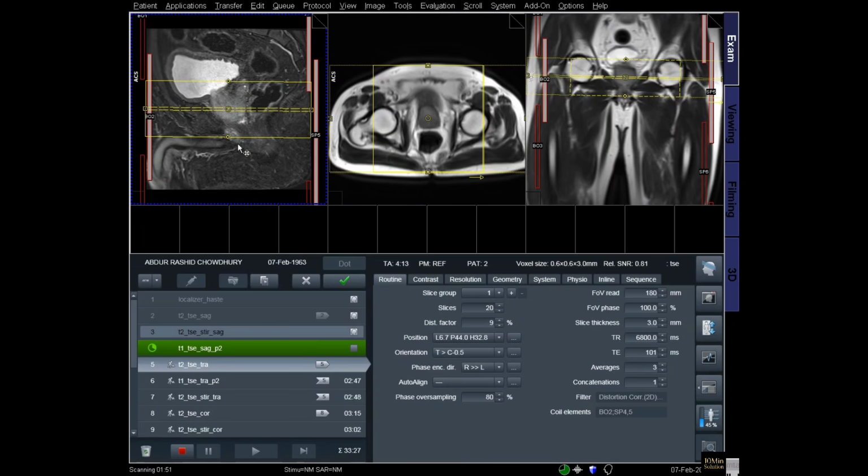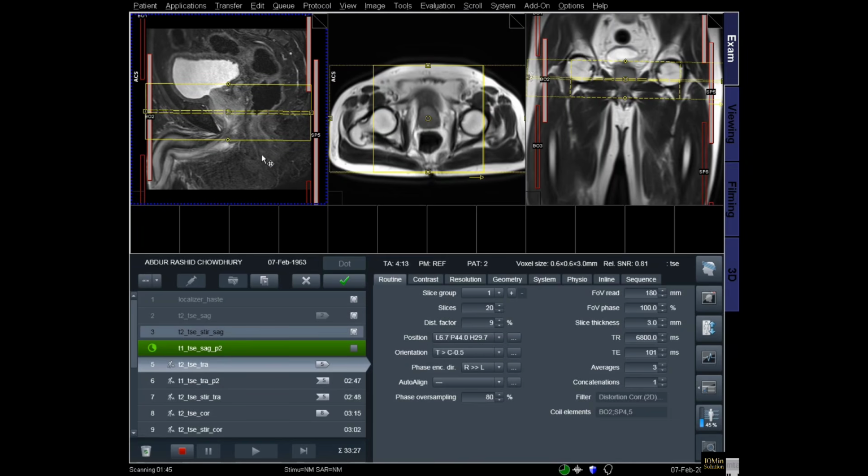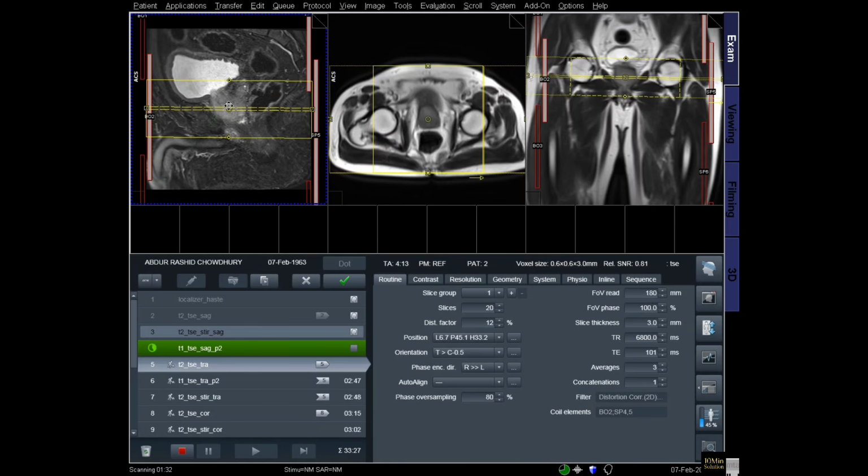Localizer sequence. The first step in MRI planning is obtaining localizer or scout images. These are typically acquired in three planes: axial, sagittal, coronal. Localizer images help identify the prostate gland and surrounding anatomical structures, such as the bladder, seminal vesicles, rectum, and pelvic bones. These images guide the planning of further diagnostic sequences.